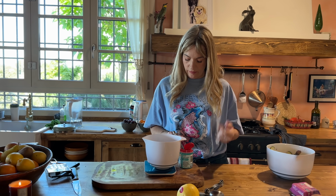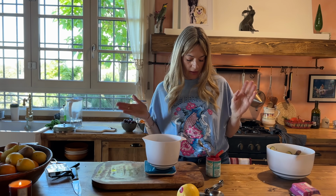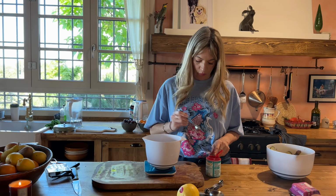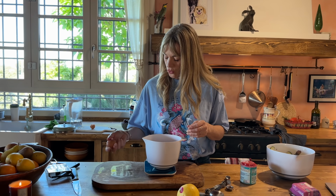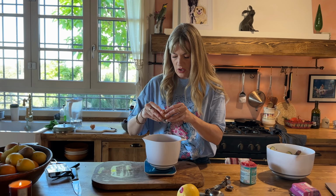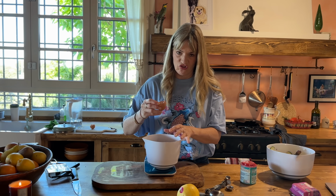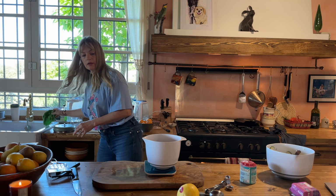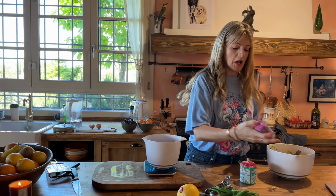Right, while I'm blind baking the pastry base, I'm going to start doing the cake preparations. I'm supposed to use 225 grams of self-raising flour and I don't have any, so I've just Googled it quickly and I can add 3 tablespoons of baking powder to plain flour and that will do just as well. This cake calls for 200 grams of sugar and I find that most dessert recipes can take less sugar than what they say, so I've put 150 grams in, which I've done before, and it's absolutely fine. 2 eggs, 150 grams of melted butter.